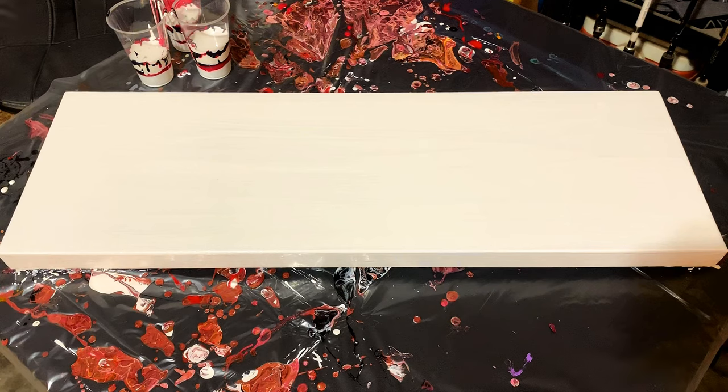Today's going to be pretty simple. It's a 3-color flip cup pour on a 10 by 30 gallery level 3 canvas. It's pre-primed, 100% cotton, pre-stretched, and I believe it's 1 inch thick on this. So we're doing black, white, and red.